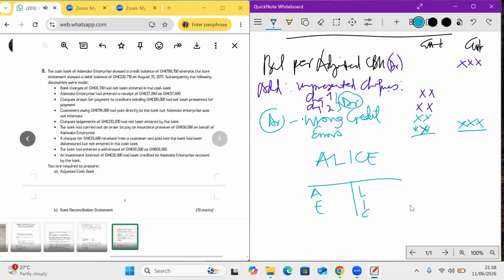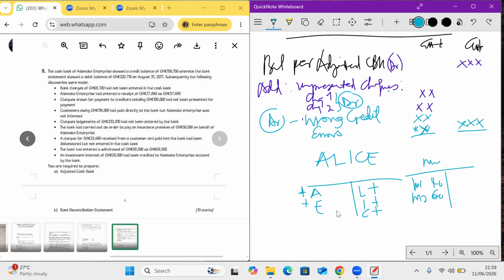So when I'm bringing an item to the debit, let's say I have an asset, motor vehicle, and I'm bringing another motor vehicle to the debit side, do I add or subtract? I bought motor vehicle one for 40 cedis and another motor vehicle two for 60 cedis. Do I add the new amount to the old one or subtract? I add. The same for expenses, I add. For liabilities, more liabilities, I add. Income, more income, I add. Capital, more capital, I add.